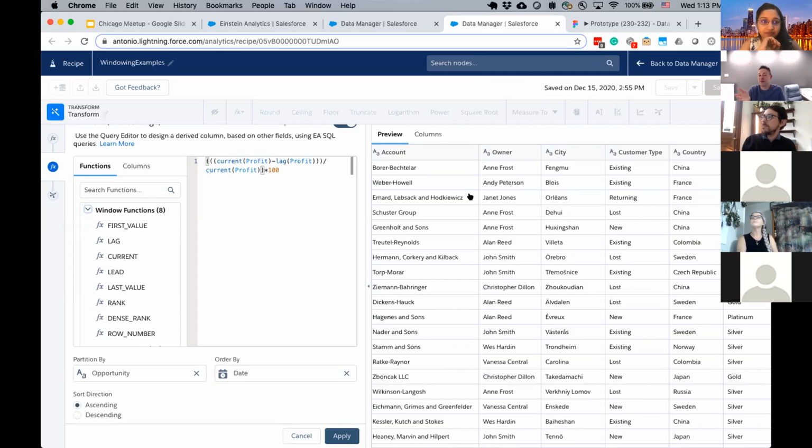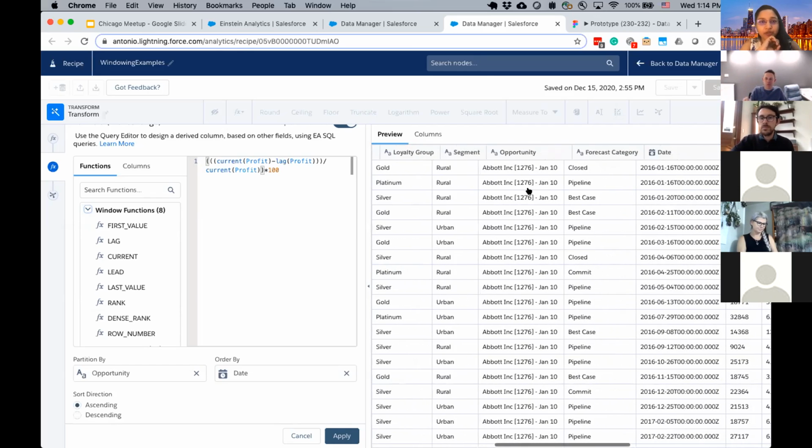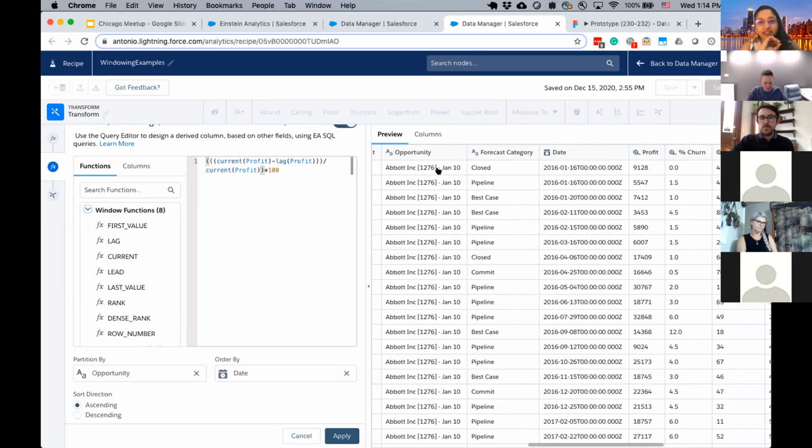And like Scientani was saying, then I would flag that, and then I had to do two or three more steps. Now you can do everything in one step here, instead of having three or four separate nodes in the data flow. And every time you create a new node, it pulls in all the rows again, so it takes a lot of time.